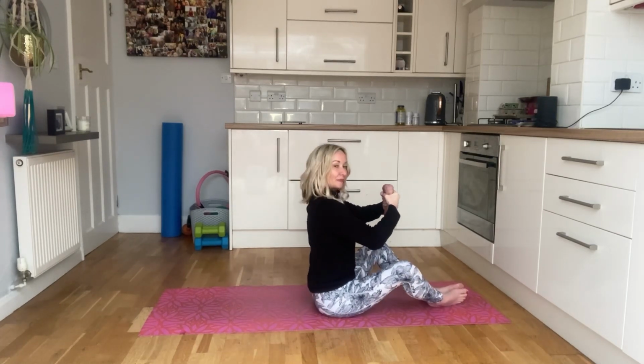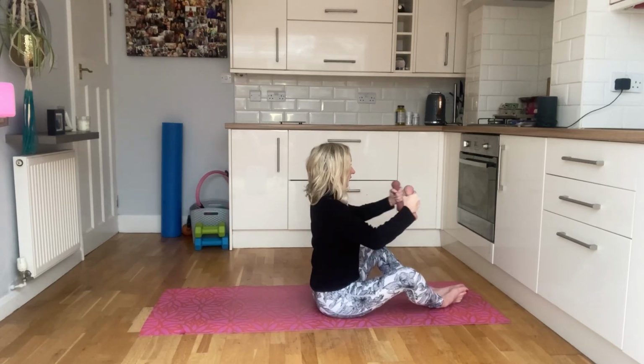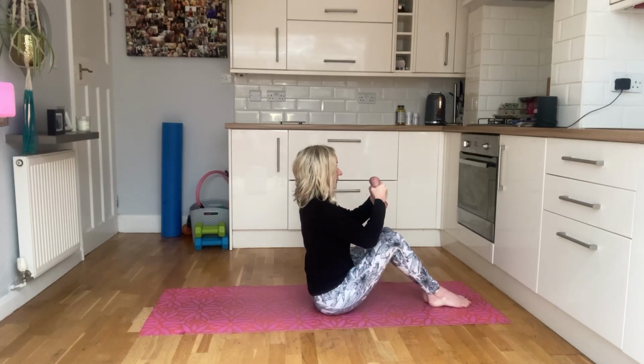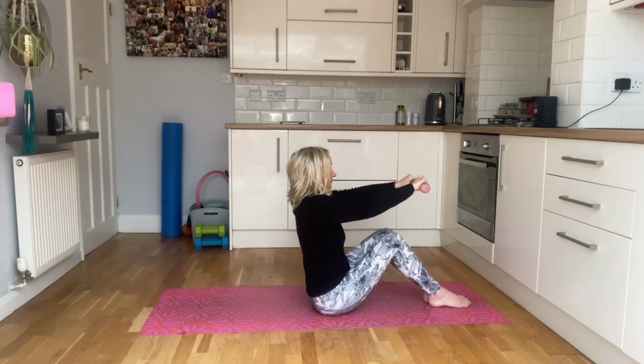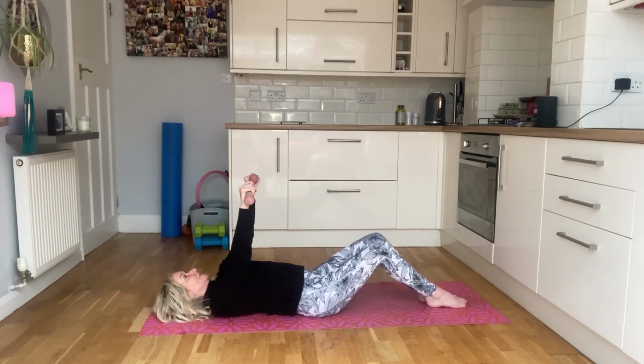Open the knees and transition into the hug. Try and keep the head balanced over the pelvis. The spine is tall, and you're using your core muscles now to keep the spine still and stable. Squeeze the elbows. Roll down to transition back down on your mat.